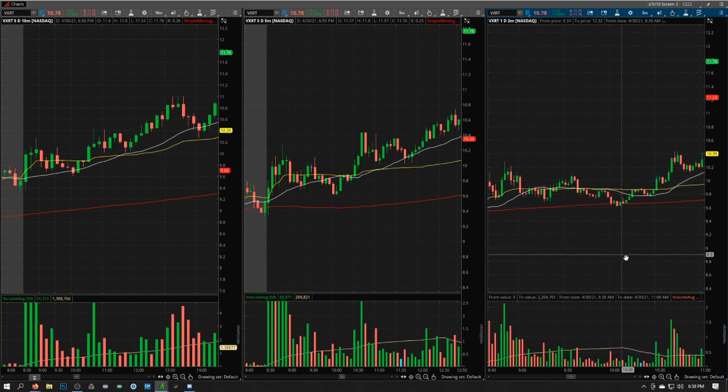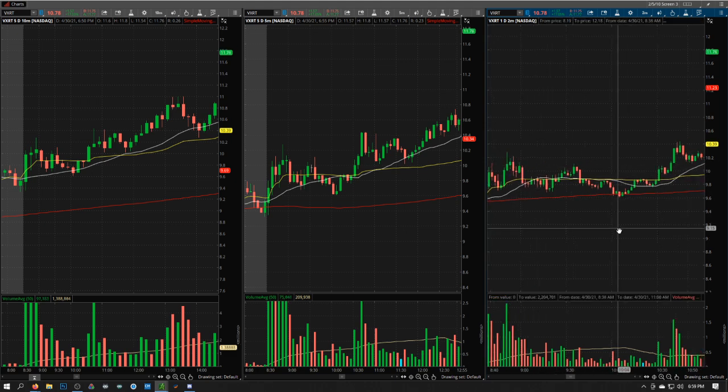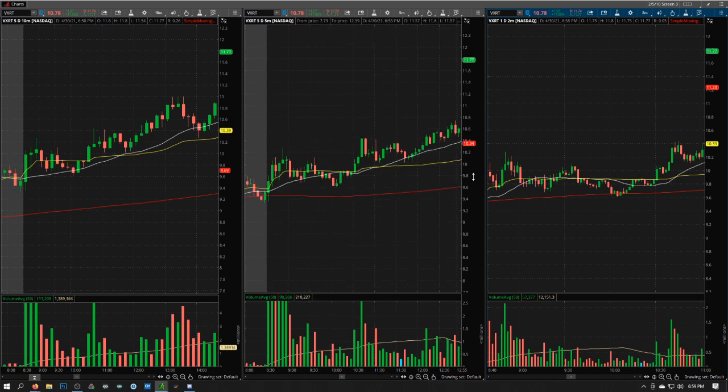Much better. So yeah, as you can see, this was the rally in the morning, and then at 8:53, so it would have been right around here. So this is before it started selling off for the day. Like with this action here, this continued action that you see on the 10 and 5, before it then started trending all day. So I called my zone at 988 to 98, which would have been right here, down to 98.